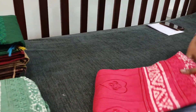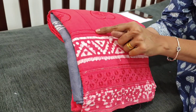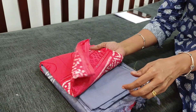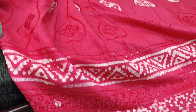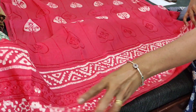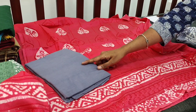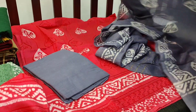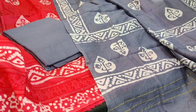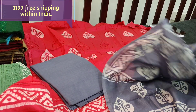Next we are going to see dress material in soft silk cotton — all these are original wax batik design, embroidered all over. The daman portion has wax batik design and transparent sequin work is given. It comes with four different combinations. It's a leafy kind of wax batik design highlighted with embroidery on the front side — very rich daman work with sequin detailing. We also have leafy print and design at the back. Pure soft cotton bottom is provided, and dupatta in soft silk cotton with batik design. Tapings have to be done for the edges. The colour is nice pink with bluish grey combination. The cost of the set is 1199.